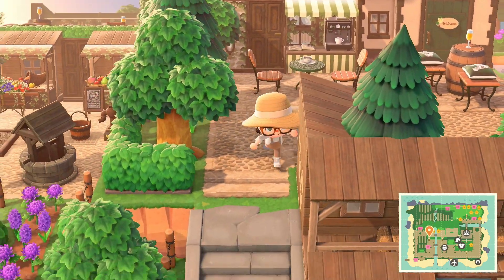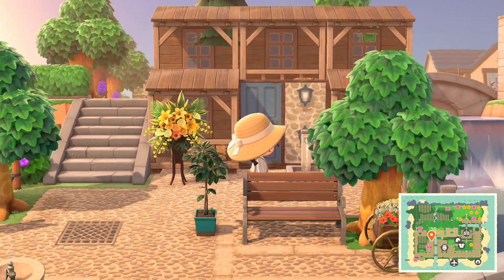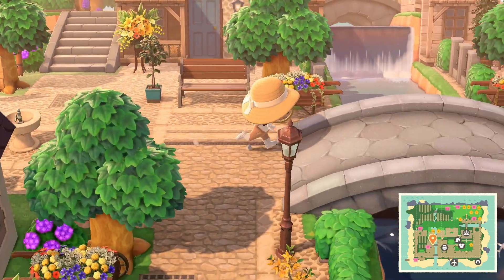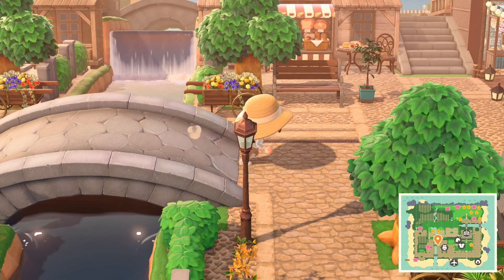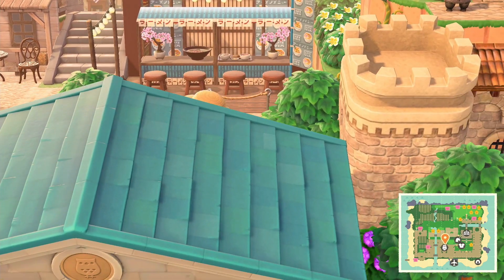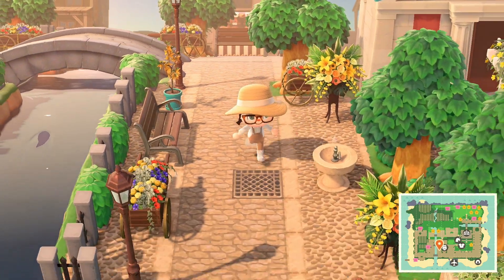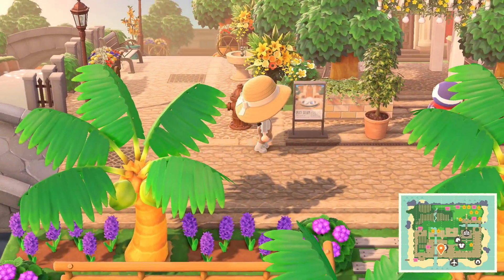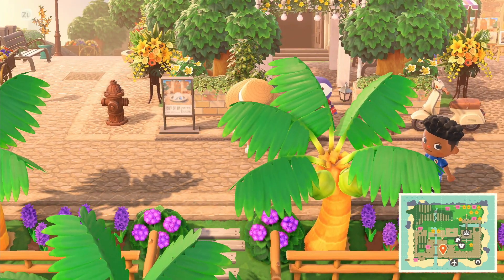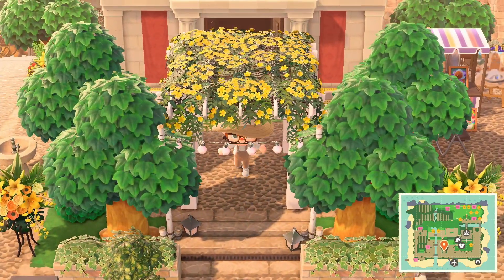This island is full of surprises - everywhere you turn is something amazing. Look at this - I love the waterfall in the centre, that is so gorgeous. A little bakery - this is too, too good. We've got our museum. The detail on these signs - look at that detail, this is incredible. The entrance to the museum.